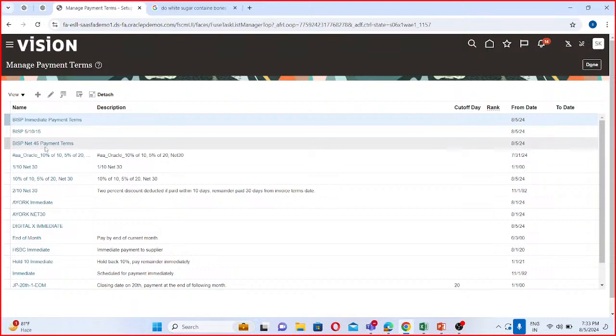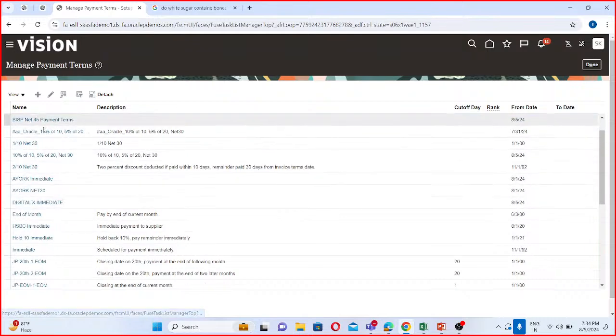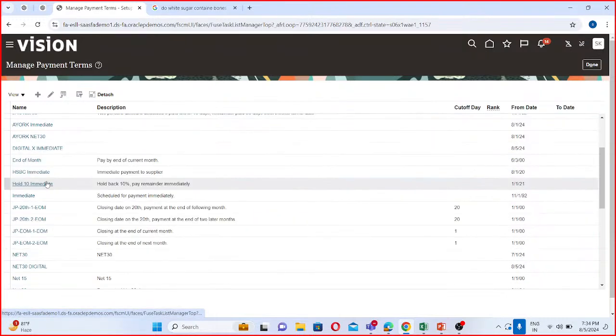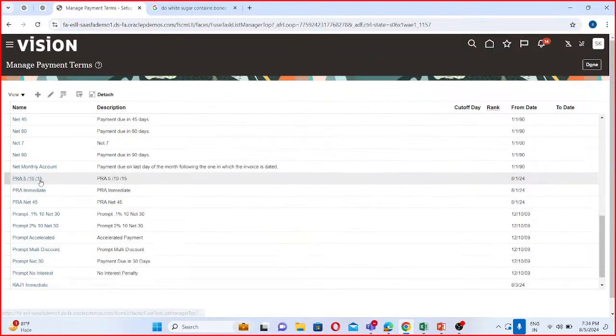So now these are the payment terms. Okay, we have 3: BISP, BISP, BISP, and these rest of the payment terms.